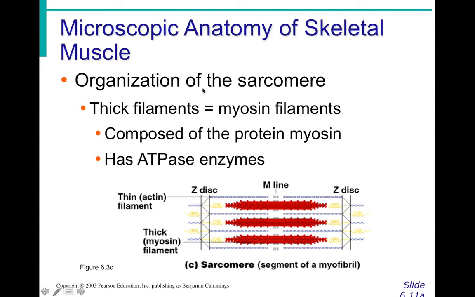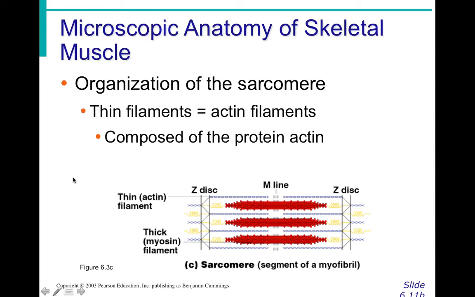So if you take a closer look at the organization of the sarcomere, we've zoomed way in now. You have your thick filament, which is right here. See this big red guy? That's called your myosin. Outside of it, you have these teeny tiny thin little braids. That's called your actin. Now, you can tell that light color and that dark color coming from where that really thick dark myosin is. And these guys have ATPase enzymes, which means they're breaking down ATP, and their job consumes a lot of ATP. And we're going to look at how that's used here in just a minute when we look at these videos. So that's the organization of your sarcomere.